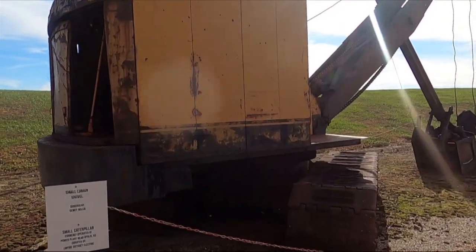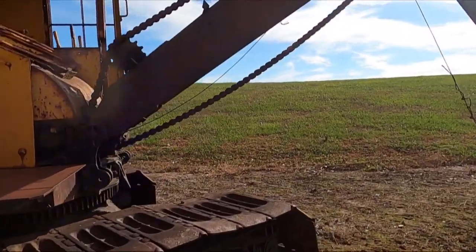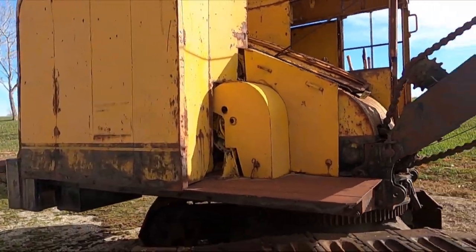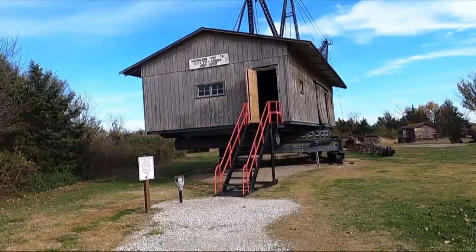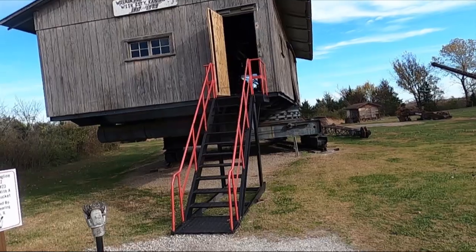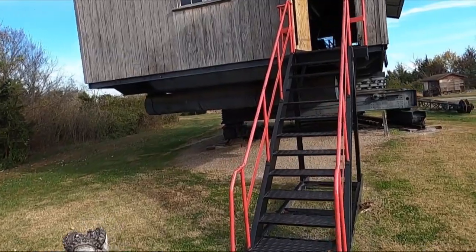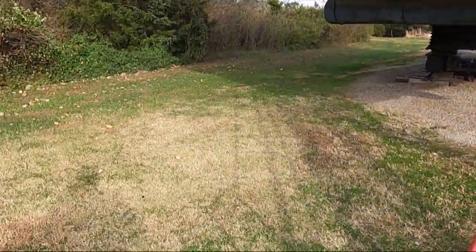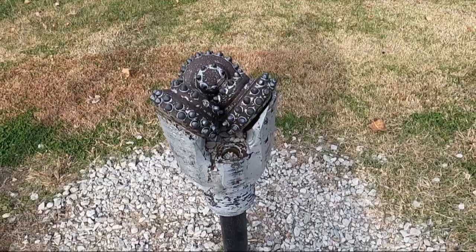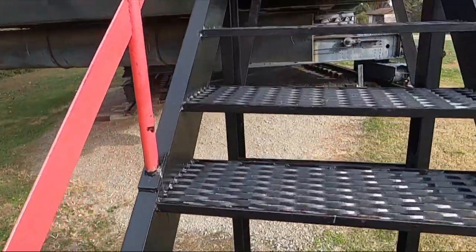Coming out I get more sense of my scale compared to this - this is a small Loren shovel. What I could have done with this back in the day - I sure would have had a bigger pond! This is a 1920 Page dragline, model 222, with a 100-foot boom and a three-and-a-third yard bucket. If you ever want to know what a drill bit looks like for drilling wells, that would be what that is.